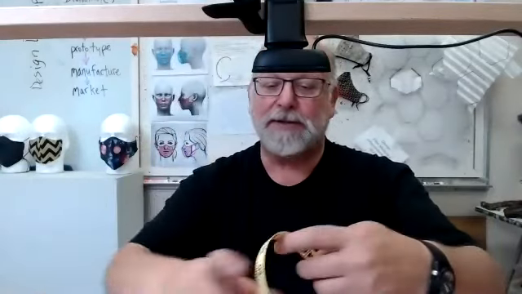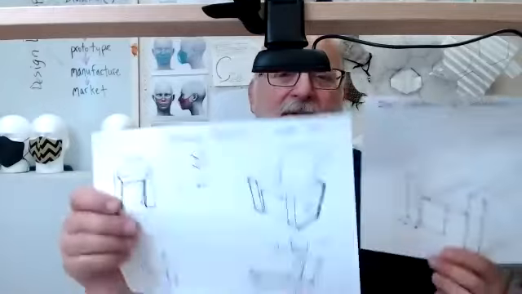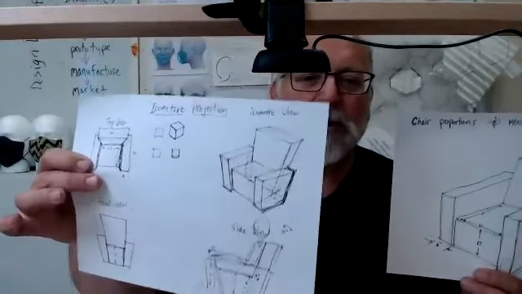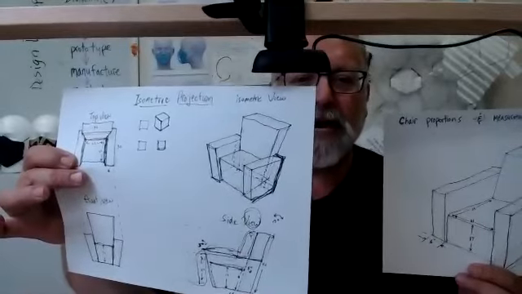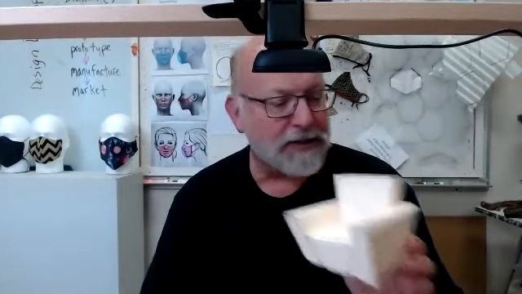I'll take some time to write this up as an assignment and stick it in coursework, but we are thinking about and starting to wrap our brain around how to do a chair. Where do you start, and how do you try to create the proportions of a chair so that we can somehow design a chair? We can plan and design and understand the chair so that we can then make the scale model and go from the scale model then to the full-size chair. That's kind of where we're going.